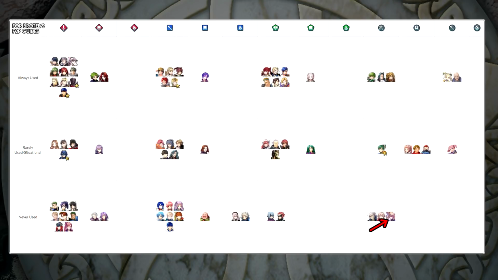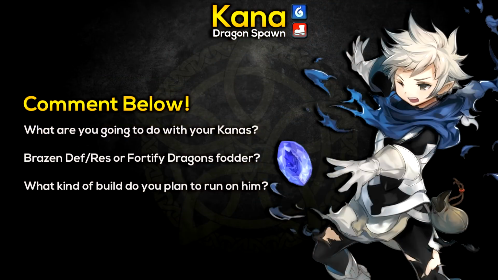Takumi is moving down to never use. His kit is just way too unique and hard to replicate for new players that weren't able to get him, so he's going to move down to never use until his next Grand Hero Battle appearance. I really like male Kana mainly because of his art. It's freaking adorable.